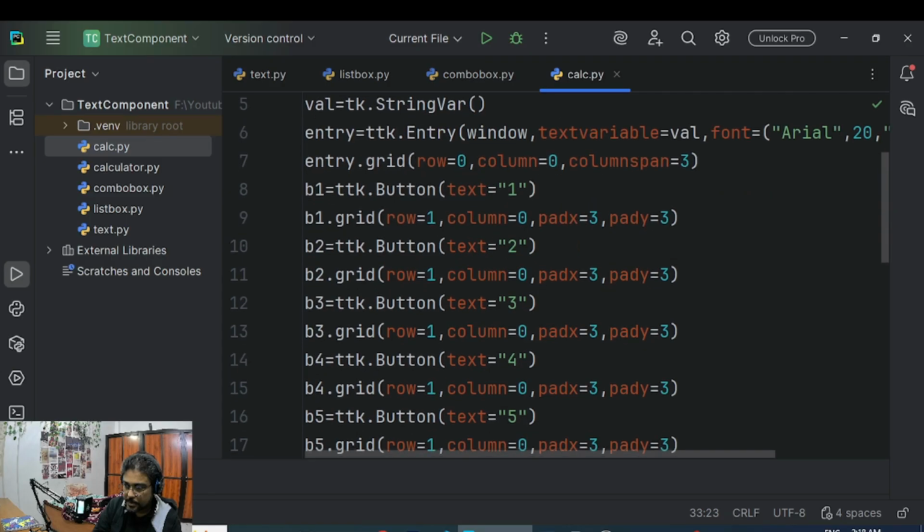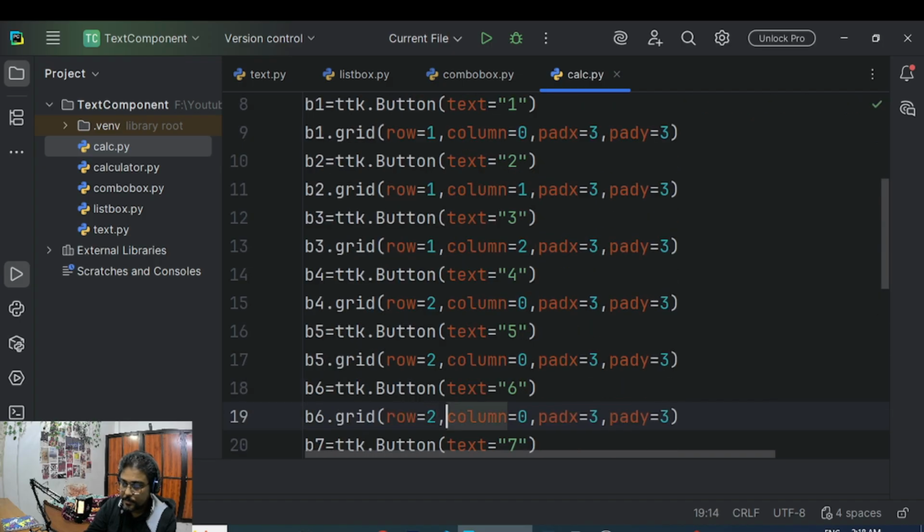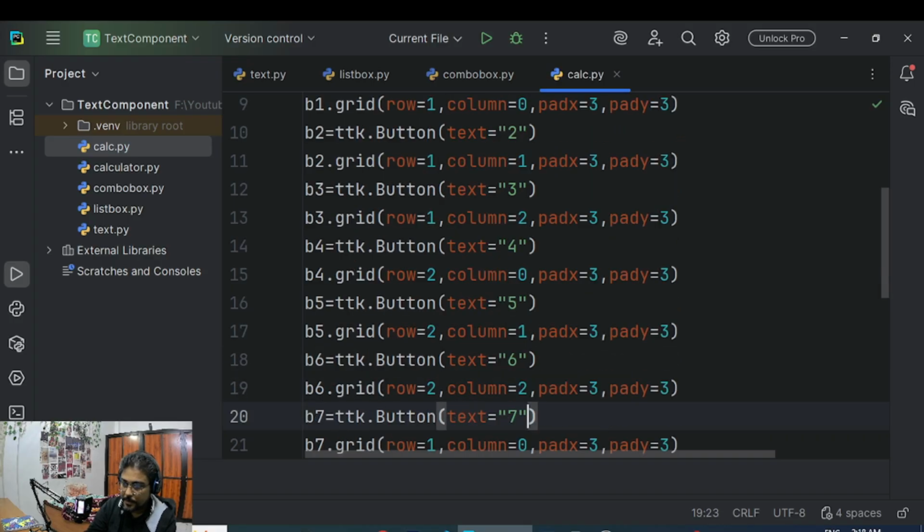All the first 3 buttons will be in the same row, only the column will change. Now the second row, 3 buttons in a row, we are going to use it like this. So for row 2, this will be column 2, column 1.